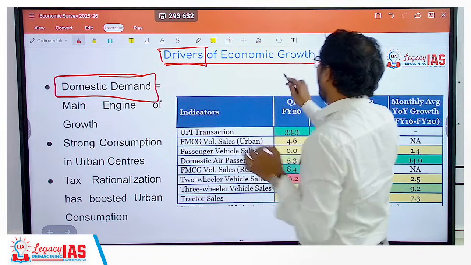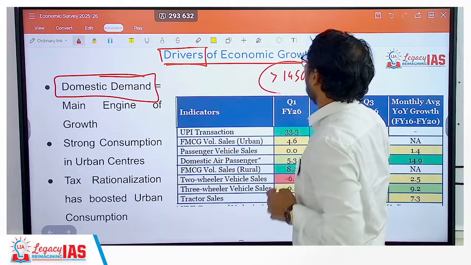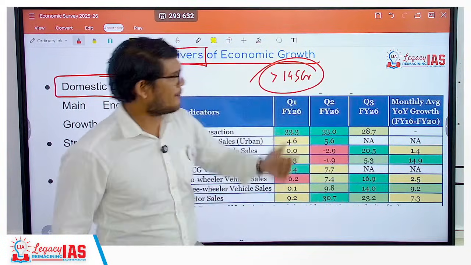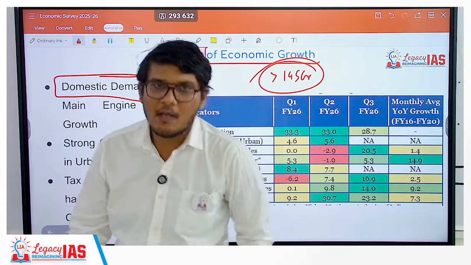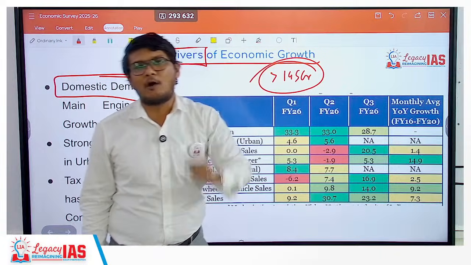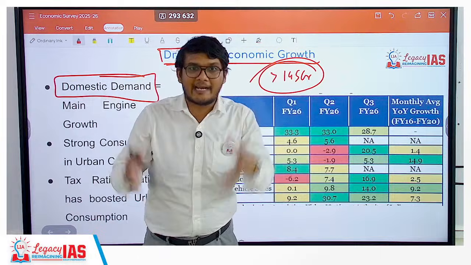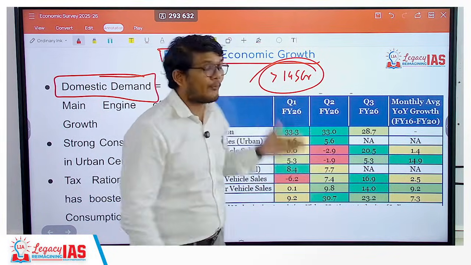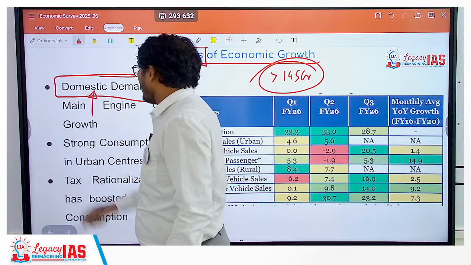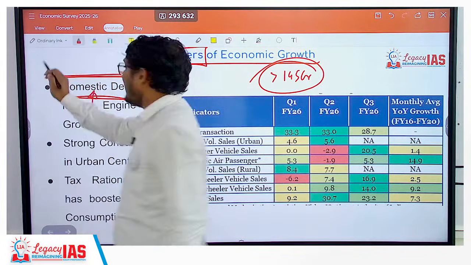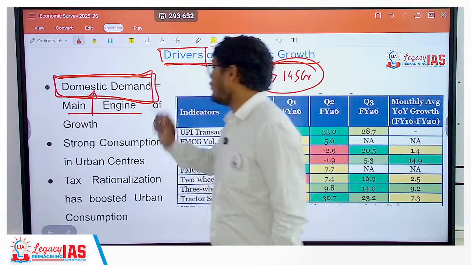India, in fact, India's population, which is more than 145 crore as of now, right? These are approximate estimates. The census will be done in 2026, so we will get more accurate numbers. But as of now, it is safe to say it is around 145 crore. This population, which many a time is looked upon as so negative, has helped us because this is the population that creates demand in the economy, and that is known as the domestic demand. Because of this domestic demand, the Indian economy continues to grow. It is one of the main engines of growth.